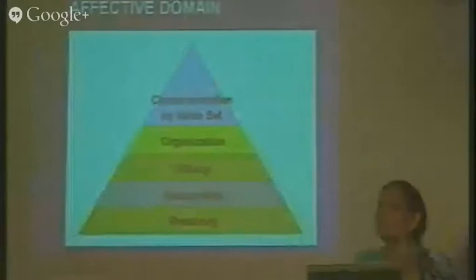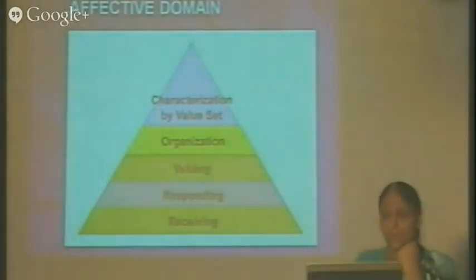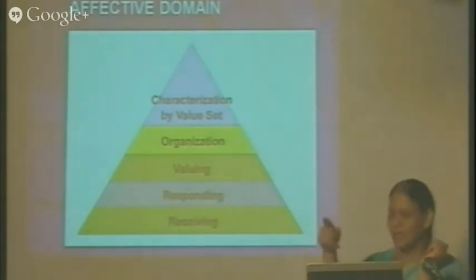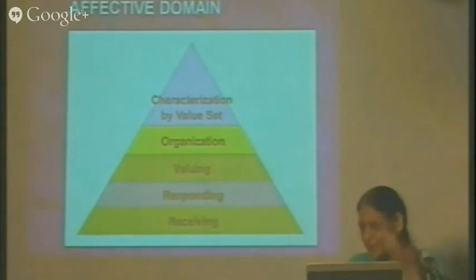Then comes organization. If you have to choose between the two values, say, my friend has met with an accident. Now, I value speaking truth, I value the relationship. Okay? But out of the relationship and the truth, which one would I pick up? That is the priority I accord to a given value. If I want to save my friend, I'll tell a lie. If I value the relationship, then I'll lie. But if I don't value the relation, I give more weightage to truth, then I'll speak the truth. Maybe he has to face the consequences.